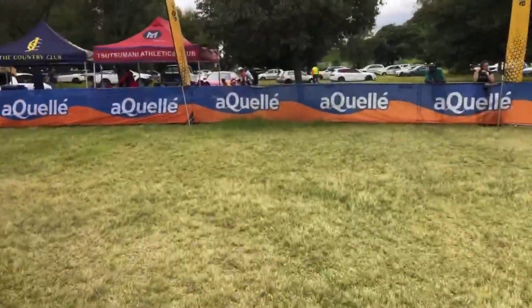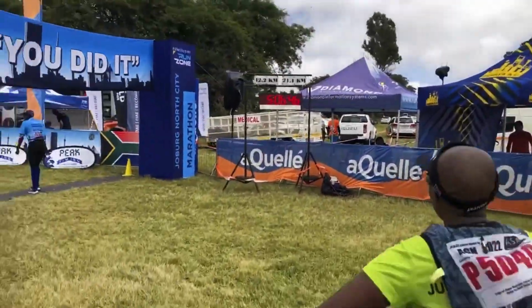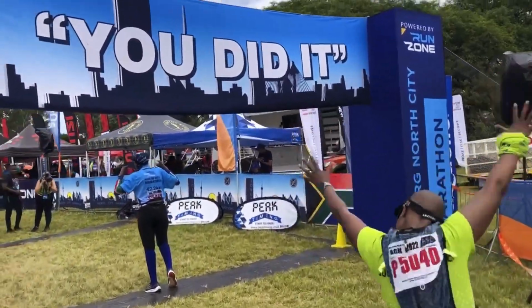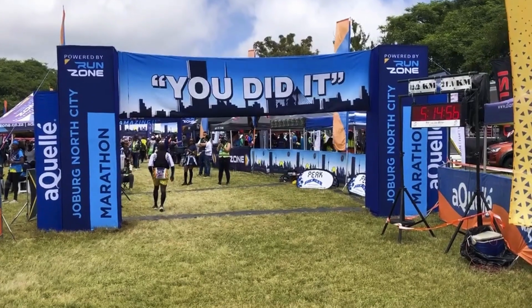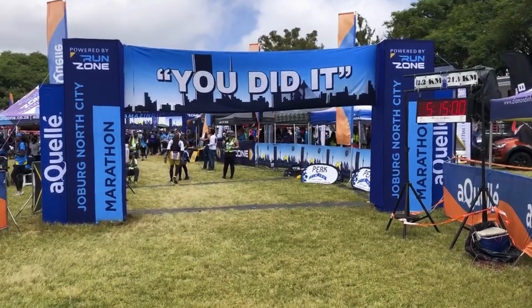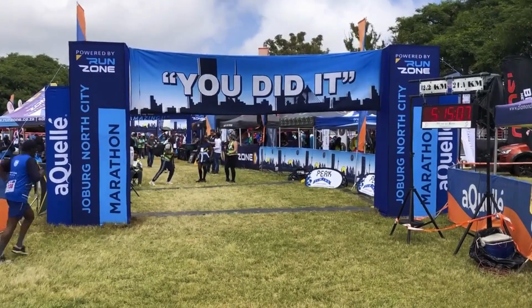And around that bend, folks, it was a beautiful sight. I think kudos to Run Zone, just the decorations there. It gave it a vibe, it gave it some life. And the thing didn't just say finish or finished or the end. No, it actually said, you did it. So it focused on you. It wasn't just focusing on the race course, or this is where it finishes. No, it said you did it. And that gave a positive vibe to me, I must say. I was like, okay, look, this is another way of doing these things, rather than just the monotonous finish, the end.